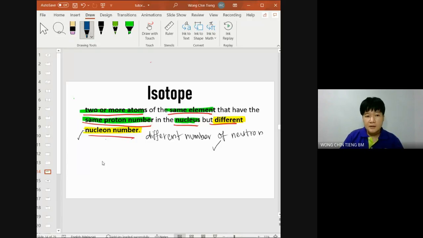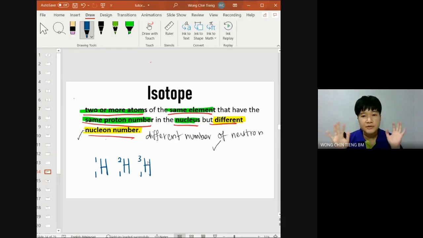So the example of isotope, all right, the simplest example of cross, wait, something wrong with my pen. Okay, is your hydrogen 1. This is the simplest isotope that I believe whenever you search for isotope, you come across this. Okay, the simplest isotope that you will come across. Over here, I want you to check a few things.